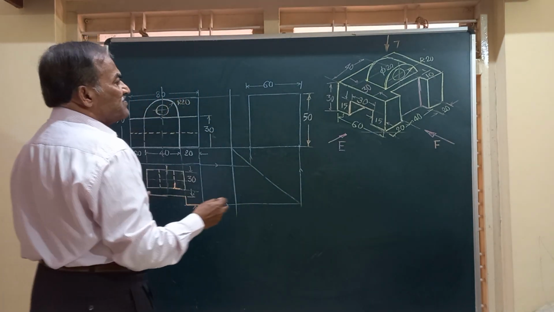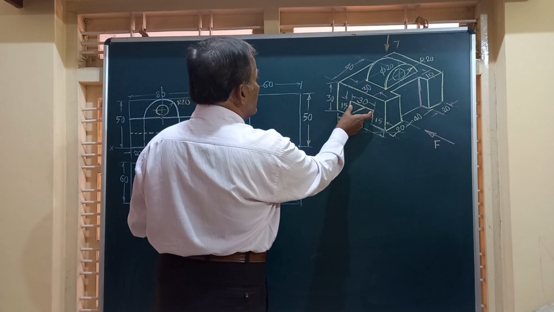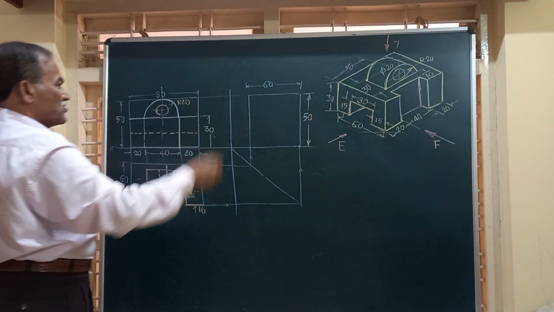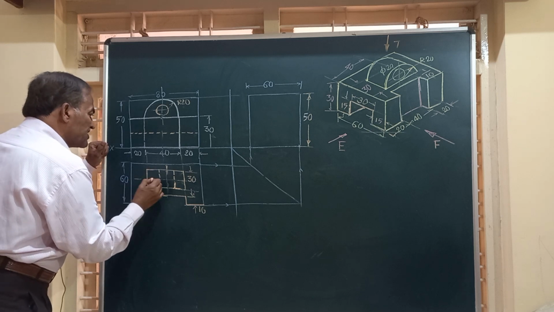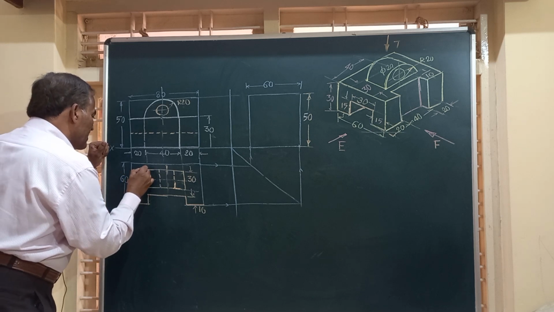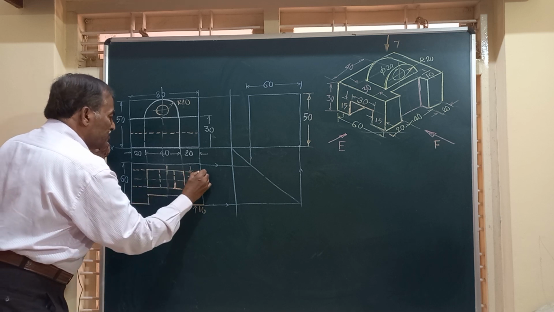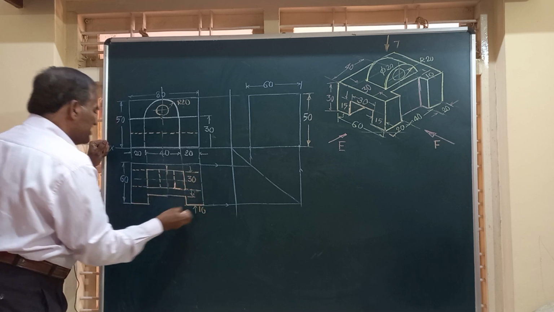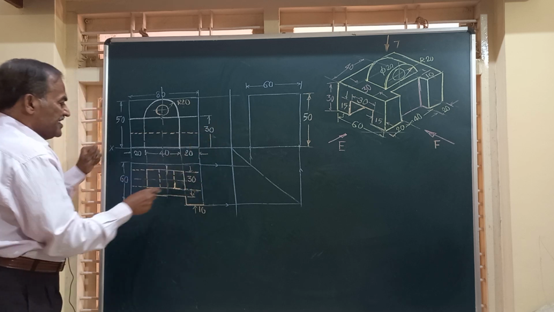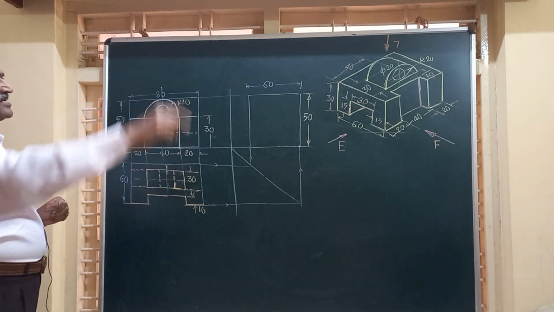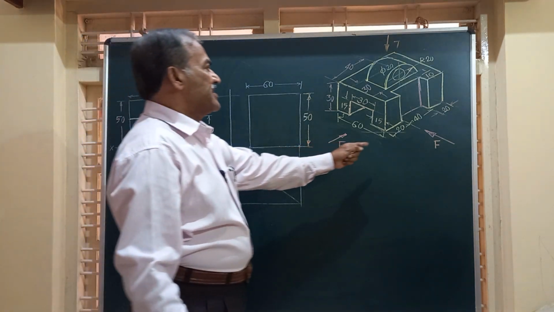So what is the width, friends? This is 30 throughout. In the top view, 30 throughout. So from the center, we are going to have this throughout like this. So I will show that by a dotted line. Friends, this has a dimension of 30. And friends, this is cut throughout the 80 millimeter length.